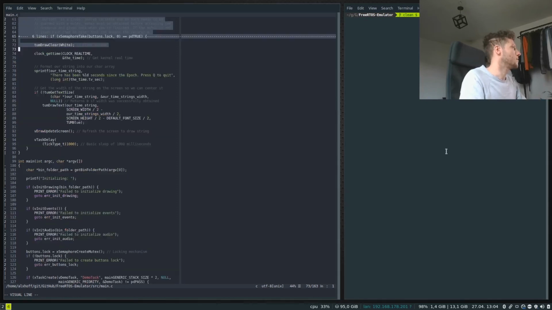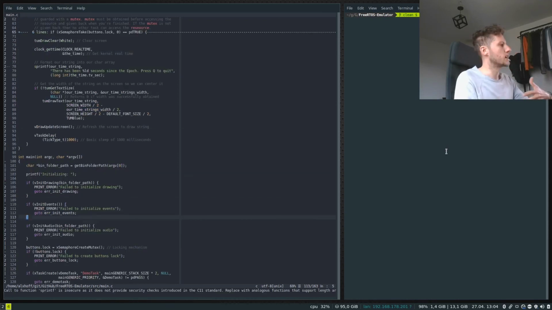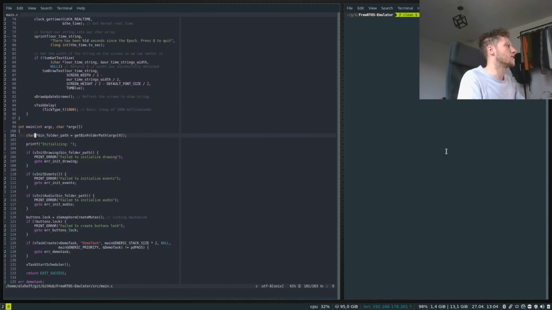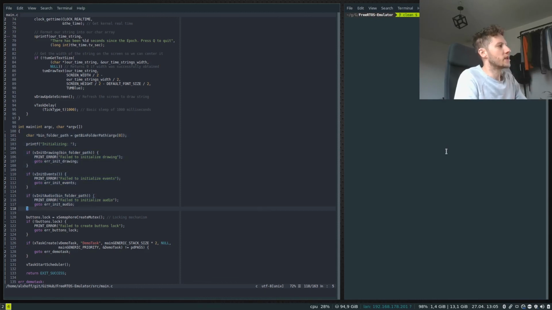So where is my window? Yep. So we'll go down to my main, because this is where it all starts, and we'll start breaking down what it is. Now, in the main, you'll see a few lines. You've got this line, which is just some printing, and essentially down until here. The first line is getting the binaries location on your computer. This is required because when I'm initializing the drawing library, the fonts that I've loaded, the TTF font files, are hard coded in the resources folder, I think it is. And so to get that folder, I need the binaries for that.